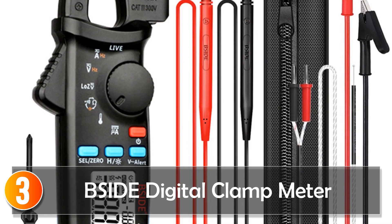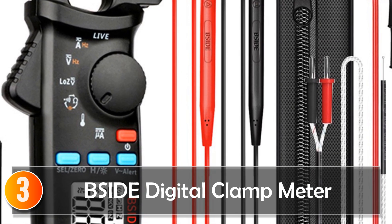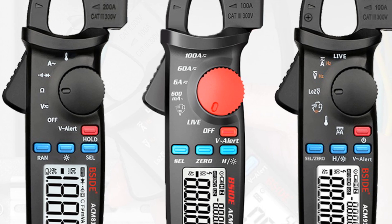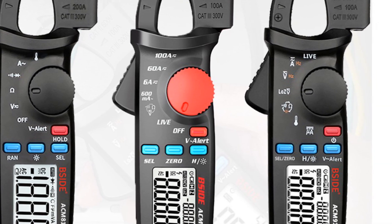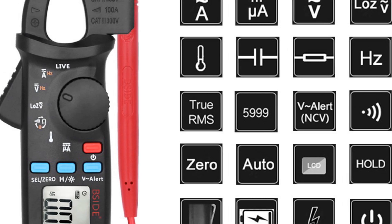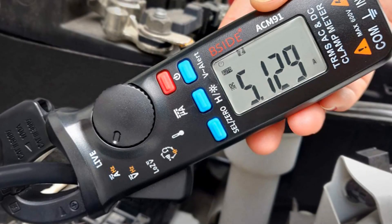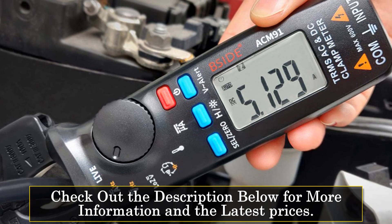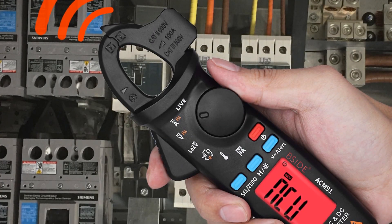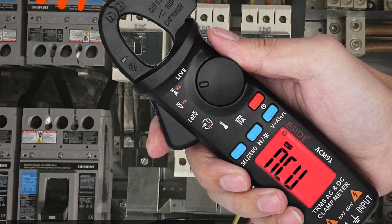At number 3: the PSI Digital Clamp Meter. The PSI Digital Clamp Meter TRMS is a powerful and accurate tool for measuring electrical systems. With a weight of only 161g and dimensions of 175mm x 55mm x 35mm, it is compact and easy to use. The device is capable of measuring both AC and DC current up to 100A, making it a great choice for automotive repair and other electrical projects. One of the most impressive features is its high-precision measurement capabilities — the device can measure resistance up to 60 MΩ, and its minimum DC/AC current measurement is just 1 mA by jaws.